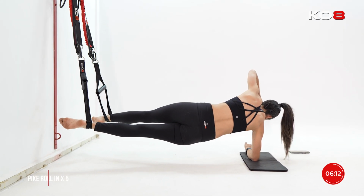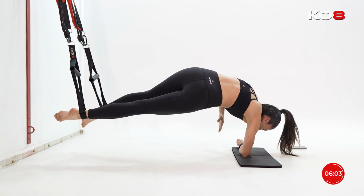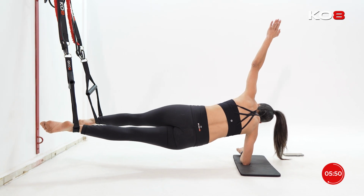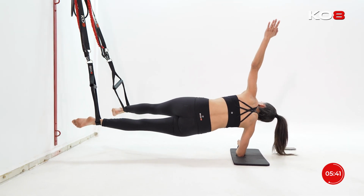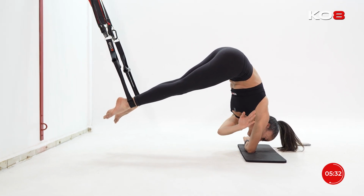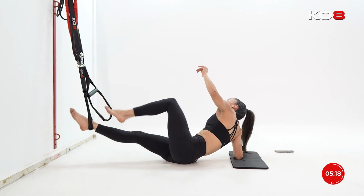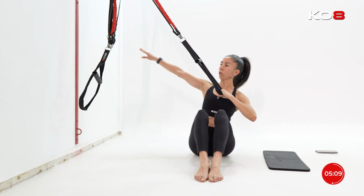Suspend and let's go. Three, it burns. Four. Five. This is heavy. Okay. Ready? And go.